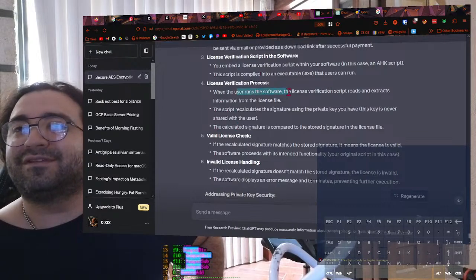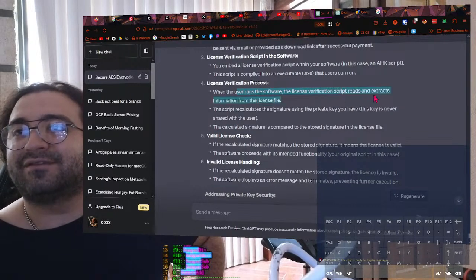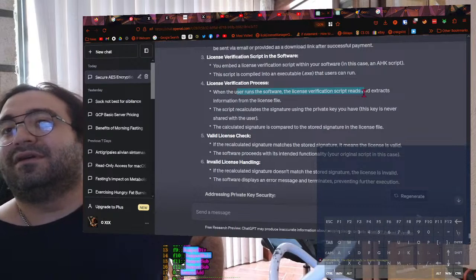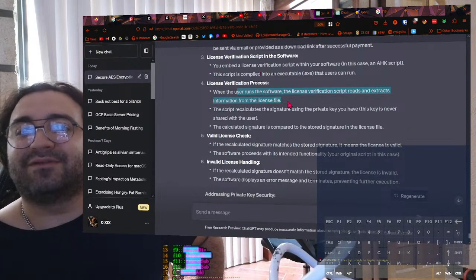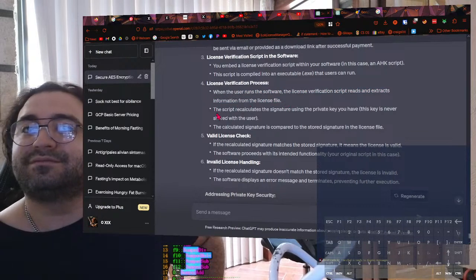So when the user runs the software, the license verification script reads and extracts information from the license file.